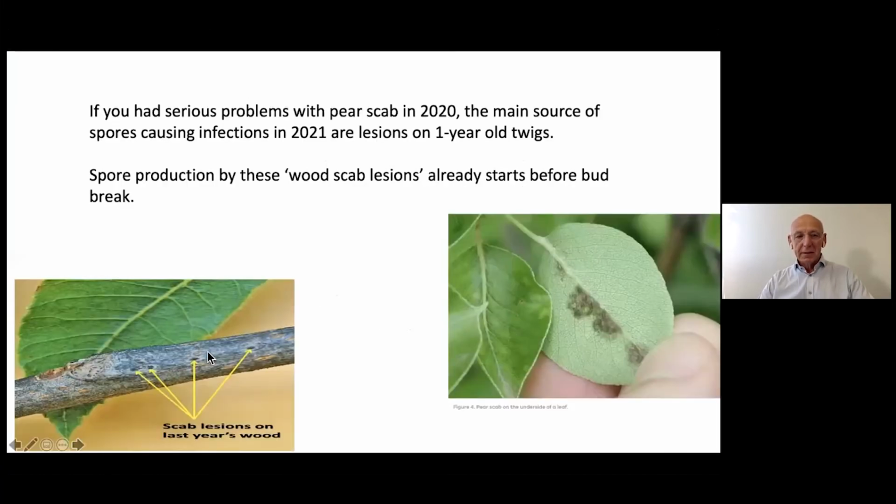And again, just a little bit on the spore lesions on the wood. You can see this is how it survives on the pear wood, just small lesions. You see the canker a little bit as well around it. I think everybody has seen it. And these are the spore lesions on the underside of your leaves, where you see a little bit of light brown come up. You see straight away that you've got black spot, definitely on the underside of the leaves on pears, and on the apples as well.